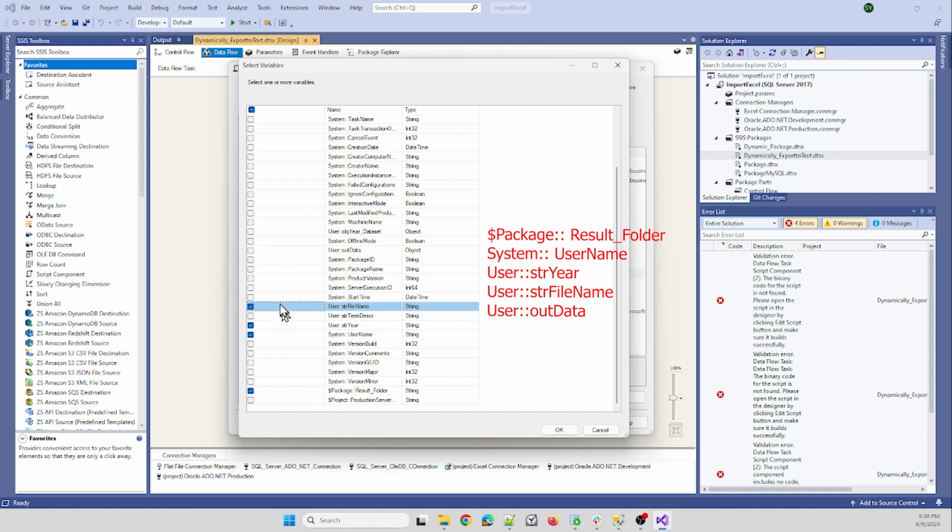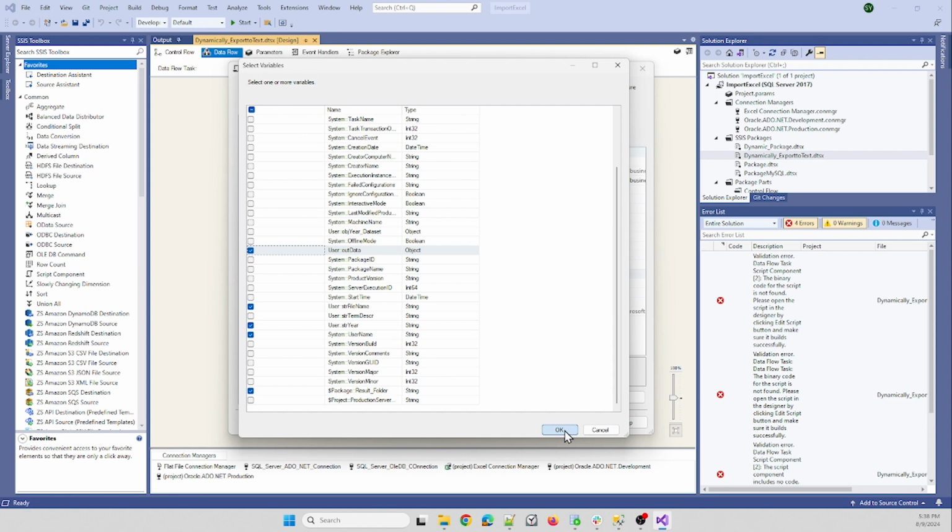And of course, we need to check the User.outData, which holds the data that will be exported to a text file. Okay, I think we have selected all the variables that we need. Close the variable list dialog box.